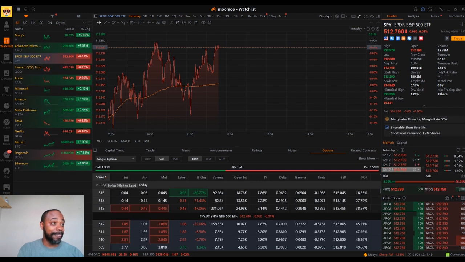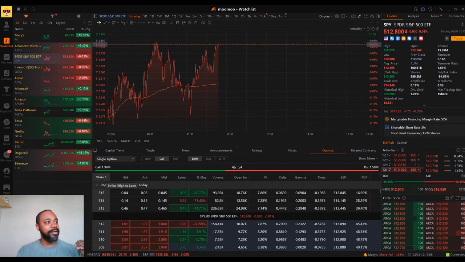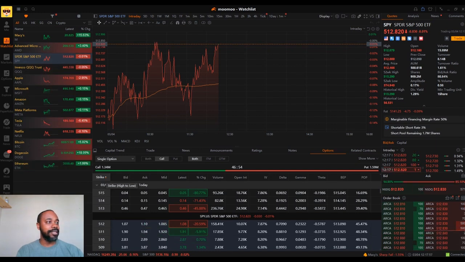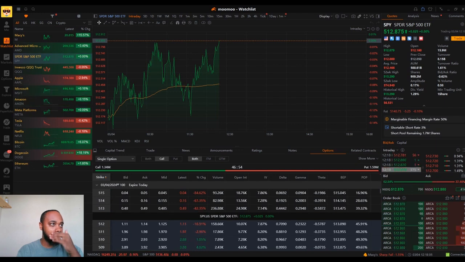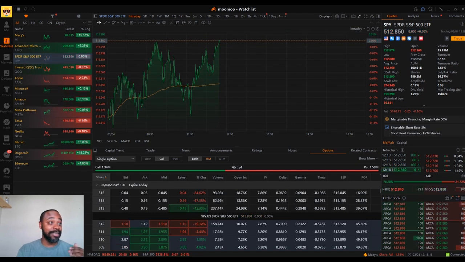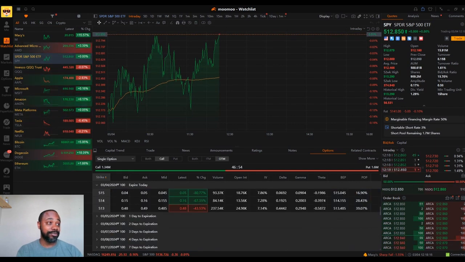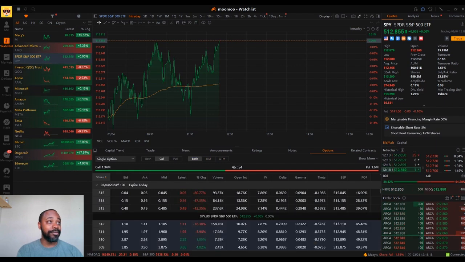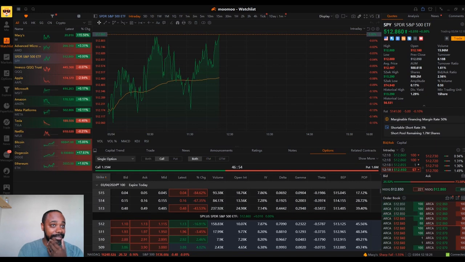Here you have your strike prices and you can change the order. For me, I like to see the biggest number coming down, but if you like to see the smaller numbers coming up, you can flip it by simply clicking strike here. You also have the option of seeing in the money or out of the money option chains. For me, I want to see both. I like to see what both chains are doing simultaneously, looking at the different ranges.